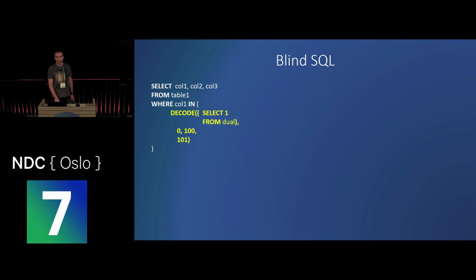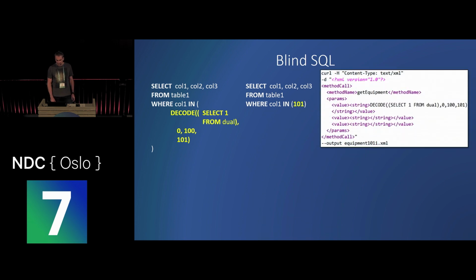So if this code that we are injecting is properly decoded on the database side, it should shrink into just the 101 value. What it means is that we can supply into this XML the decode statement in a way like that. And when we execute it, we get the output. You can see that we redirected that into an equipment 101 XML with an I suffix. It appeared that the output is exactly the same as we got for the 101 filtering. So we proved that it works.